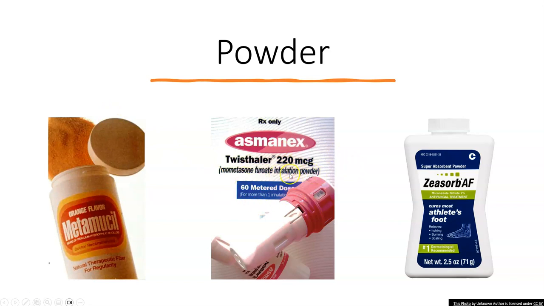Inhalers may have powder. We call these DPIs, or dry powder inhalers. The powder is very, very small. It gets down into the lungs and gets the airways open very easily with that contact with the drugs. So we do have inhalation powders, and then we have other powder that's used in a more traditional sense and applied to the body. So Zeosorb is an antifungal. It's miconazole, and this one's for athlete's foot.